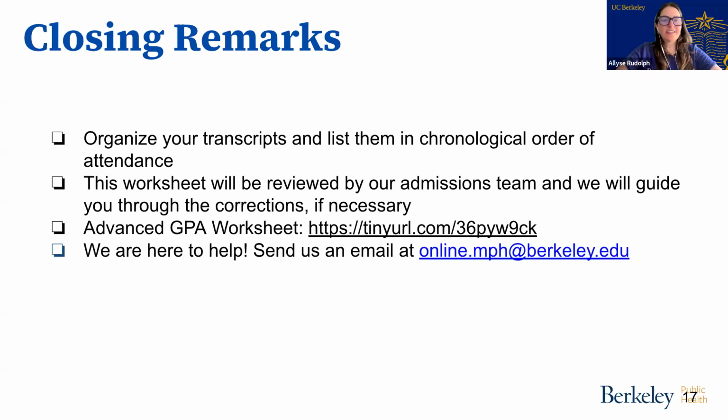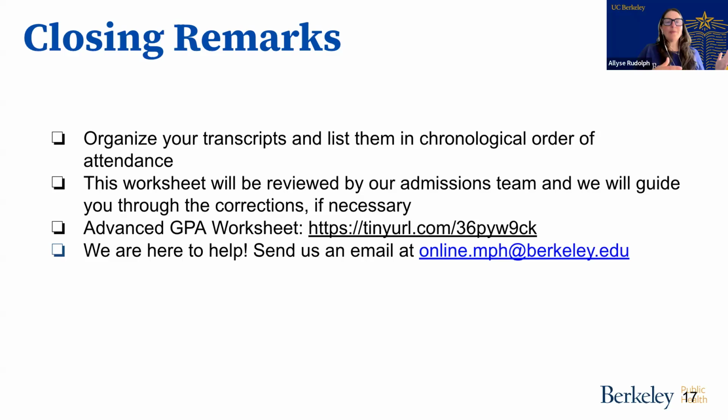Awesome. So this really wraps up our formal presentation, but we want to leave you with some key tips to take with you. The easiest way to do your GPA calculation is to have all your materials ready in advance. So make sure that you have requested all of your unofficial transcripts. As Stephanie mentioned, we need transcripts from every institution you've attended. You have to submit those as part of your application anyway, so make sure you have them in front of you. The study abroad semester, if you did that, any community college work, any summer courses, we need transcripts from all of those institutions.